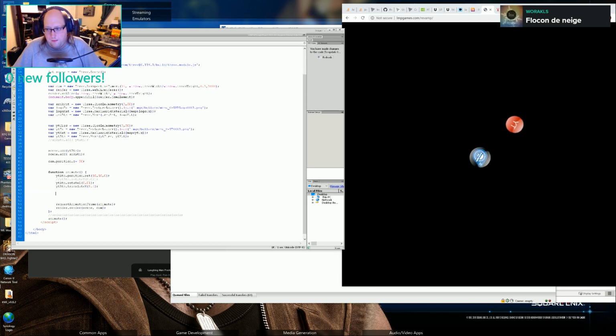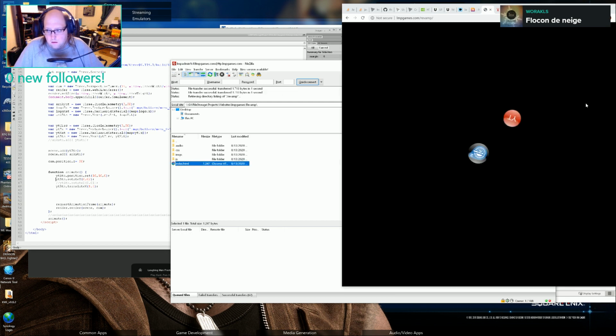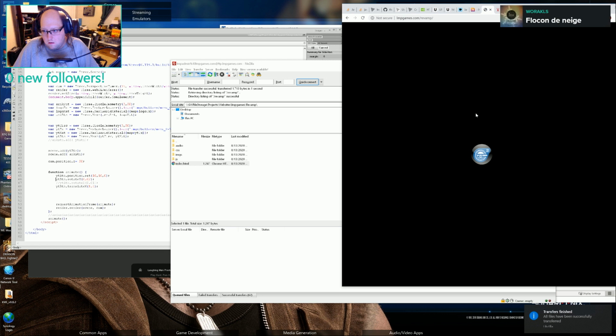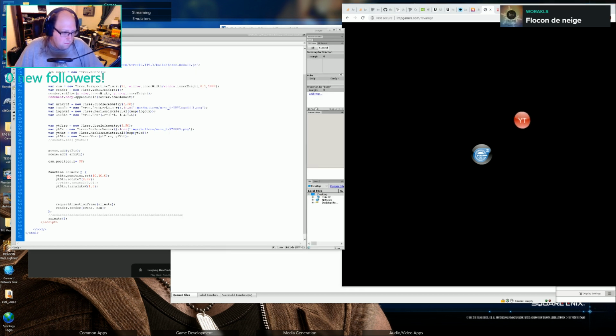Okay, so I want this to come towards and away from. Which axis is that? Is it the y-axis or the x-axis? So y is up and down, x is across, and z is to and from. So it's not going to be a rotate, it's going to be a translate.